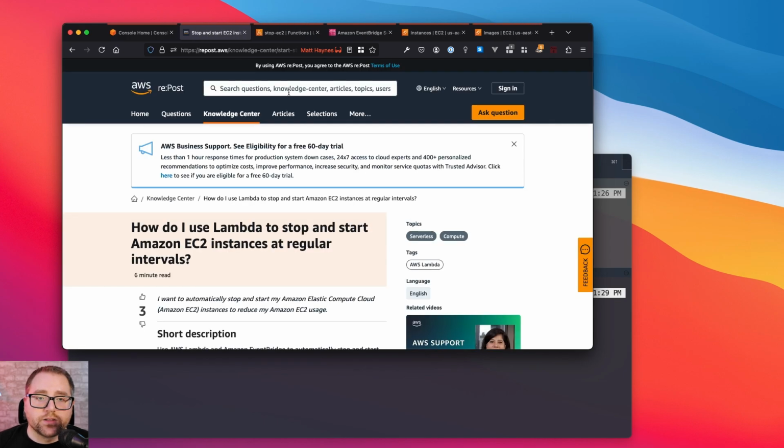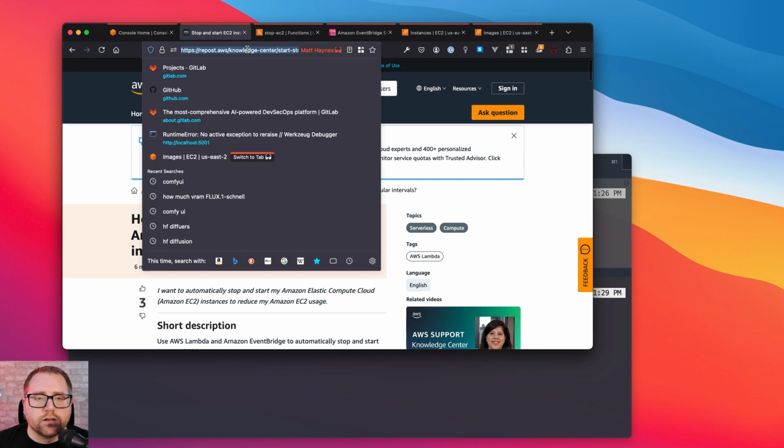So that takes us on to the option we are going to go with, which is using a Lambda function in AWS to automatically stop all instances every night and not restart them. It's got a little bit more setup than just using the Resource Scheduler, but it is more flexible. So let's take a look at that.